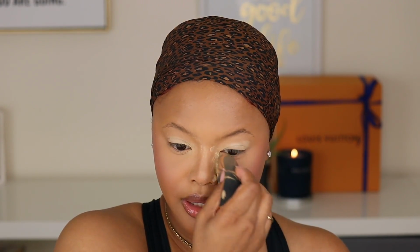Oh, it's a little too bright for me. Oh no. Let me take a little bit of my banana shade from Sacha Buttercup because it's a little too bright. That is better. But now I'm looking a little too pasty, yikes. I'm going to go in with my Fenty Beauty bronzer. Y'all know how I do. We love Miss Vree. I don't need to be looking like Casper, like Casper's cousin. We don't need none of that.